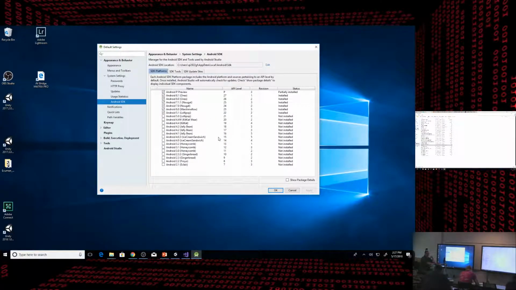Holy buckets. Okay, well, you don't need all of these. Fortunately, we're going to be assuming that somebody's got a phone that's no older than a year and a half or 2 years old. So we really don't need anything earlier than like Android 5.1 Lollipop. And we want the P preview? Only if you're going to be building for Android P, which probably eventually you will. Most everything running around now is running on Oreo. So if you got at least from P down to Android 5.1, you're probably going to be pretty good. Just select all those and then hit OK.